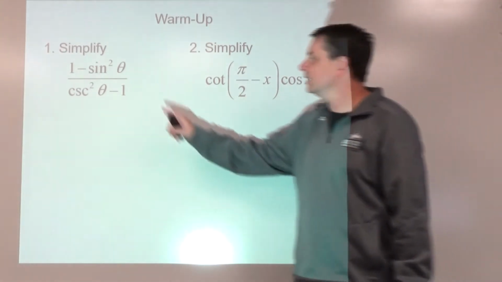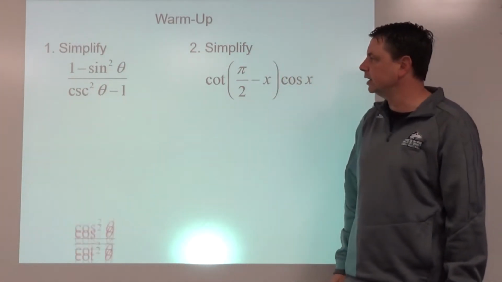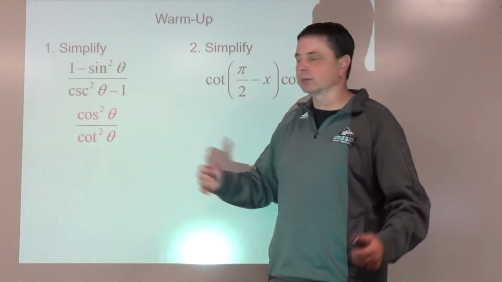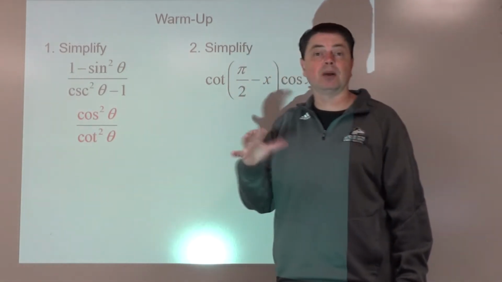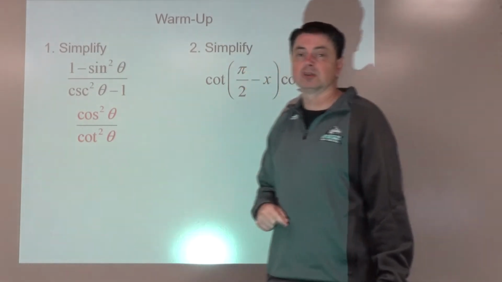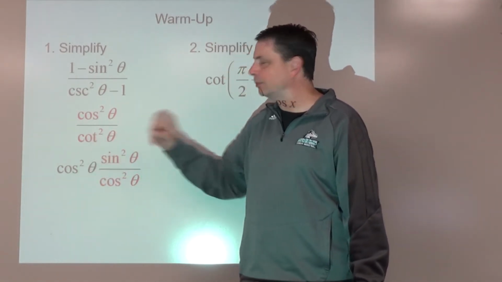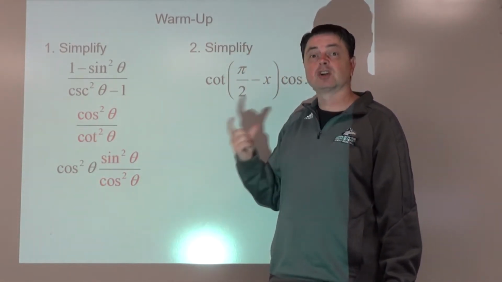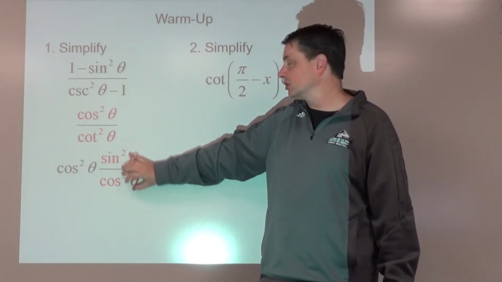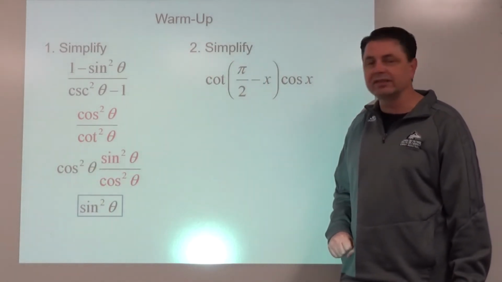All right, number one, I think we got Pythagorean identities for both numerator and denominator. And then for cosine squared theta, it's in terms of cosine. Cotangent squared theta, we might want to get that in terms of sines and cosines. And remember, dividing by this would be the same thing as multiplying by its reciprocal. So cosine squared theta times the reciprocal of cotangent squared theta in terms of sines and cosines would be, well, the reciprocal of cotangent squared theta would be tangent squared theta, which we have here. And then we've got some factors that can cancel, so we're left with sine squared theta.